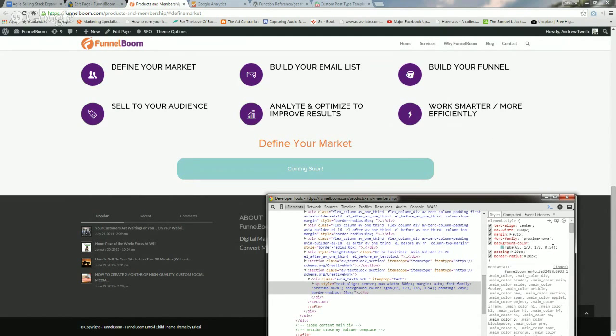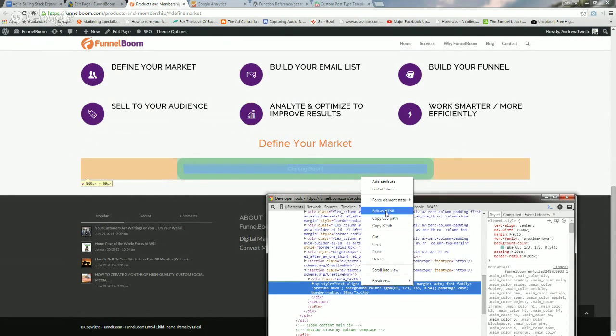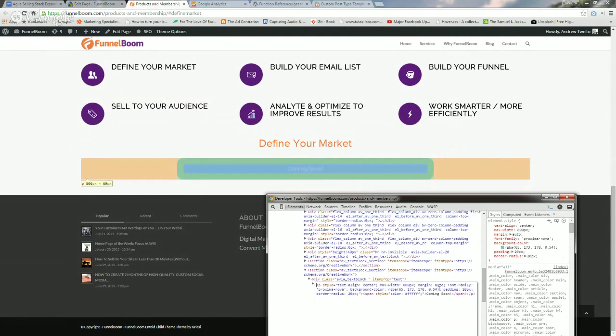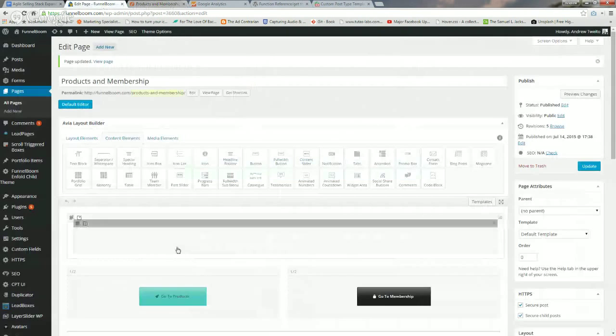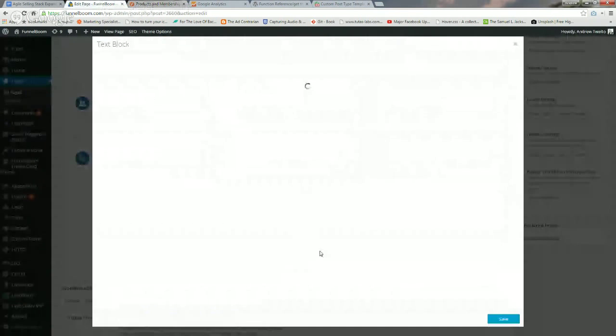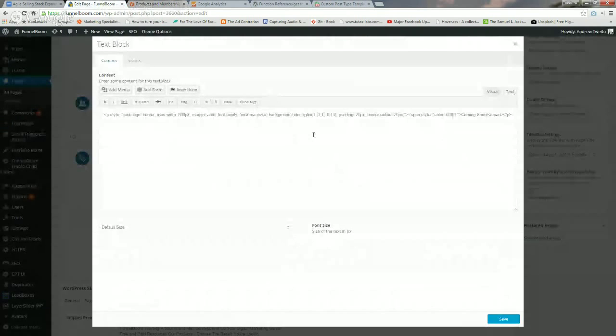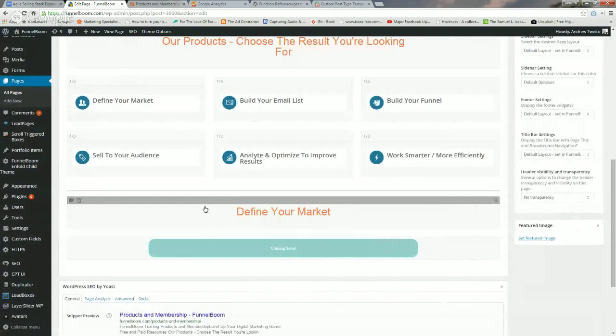Okay. So I'm going to go ahead and grab this new style. All right, cool. Then I can just kind of copy and paste that down. So I'll just duplicate this element.